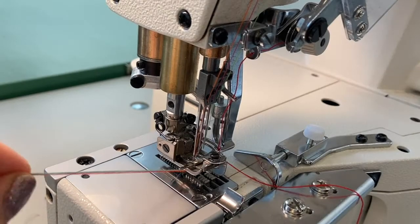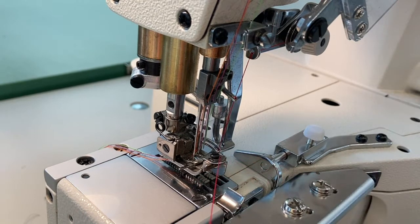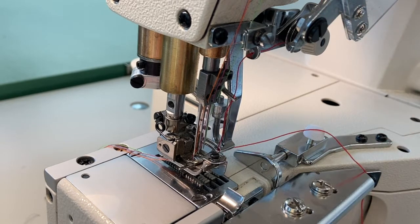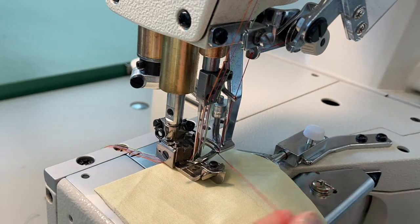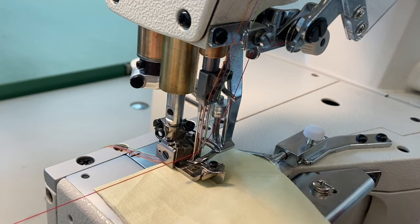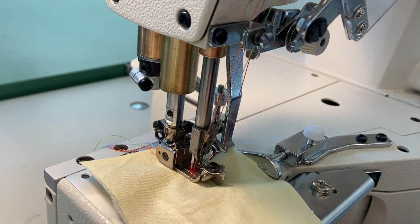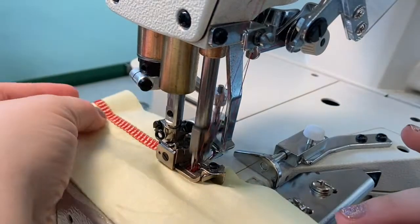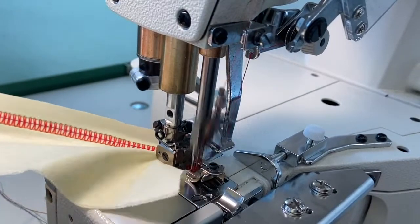Whenever you've re-threaded the machine and are about to sew for the first time, pull the three top stitch threads and the lower looper thread towards the back of the machine, but bring the upper looper thread over and to the right, in front of the needles. With the presser foot raised, bring your fabric up towards the feed dogs, then lower the foot onto the fabric. Now bring the upper looper thread over and in front of the three top stitch needles, holding onto the thread tail for the first few stitches. This allows the upper looper to properly catch on the top looper thread. After the first few stitches, trim the top looper tail and then continue sewing. You will only need to do this after re-threading the machine, and the looper will now be properly set up for your next stitch, as long as you leave a long thread tail after each session at the machine.